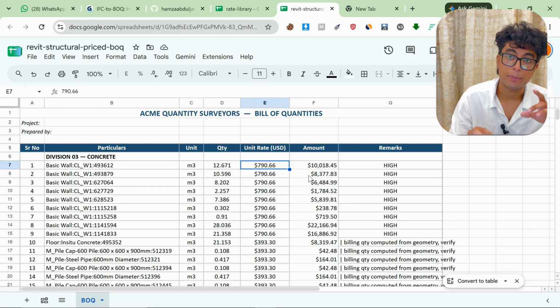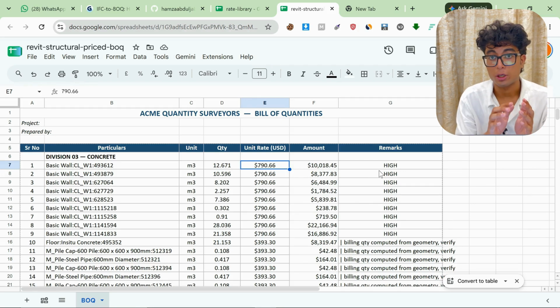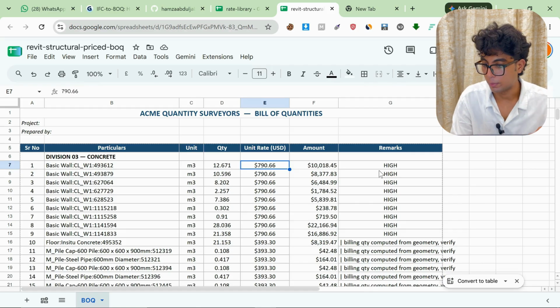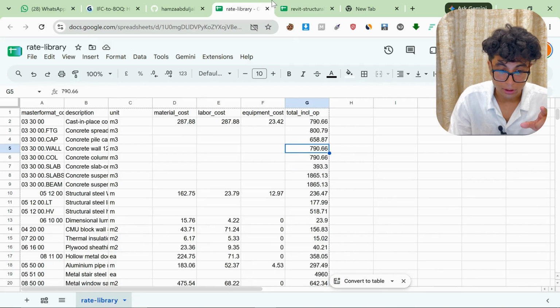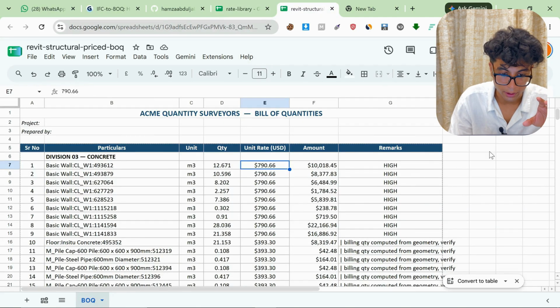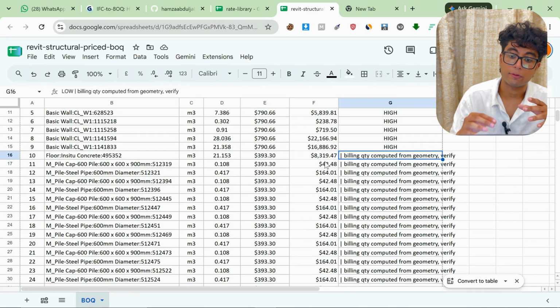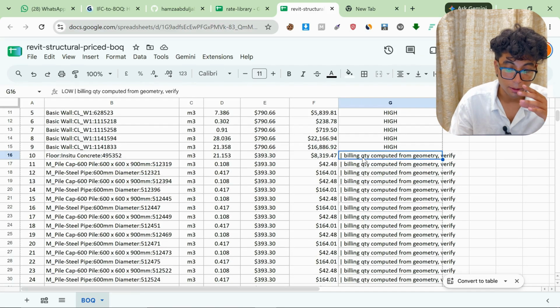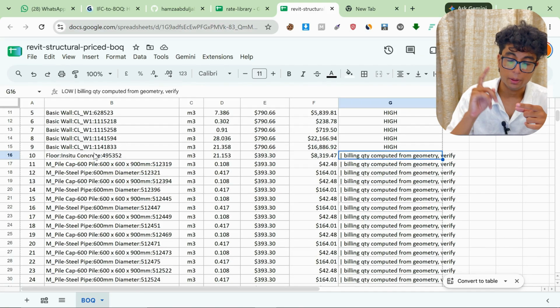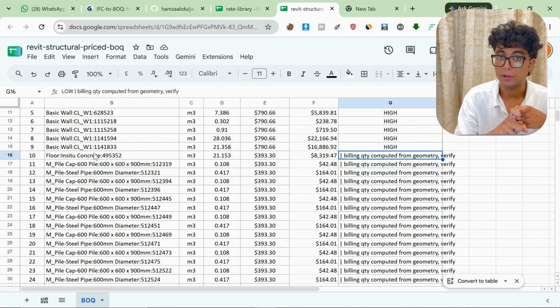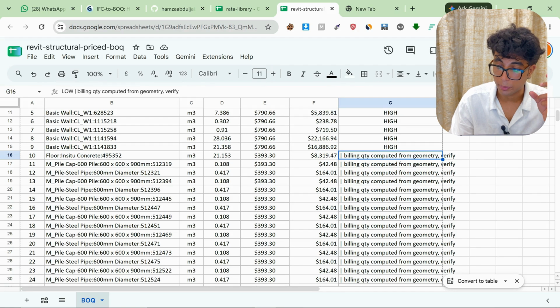And why is this high? Because this was not derived from geometry, it was available inside the Revit model in the physical element, the raw element, and you can see the pricing here, and it actually matches, so it's not hallucinated. From geometry means that if it's a physical element, it was grabbed by 3D meshing calculation. If it was an MEP element, it was from axis center alignment. Anyways, it's geometry, it's low.